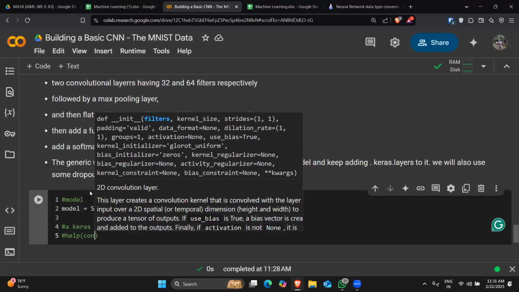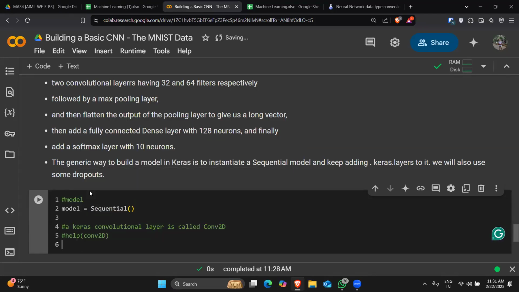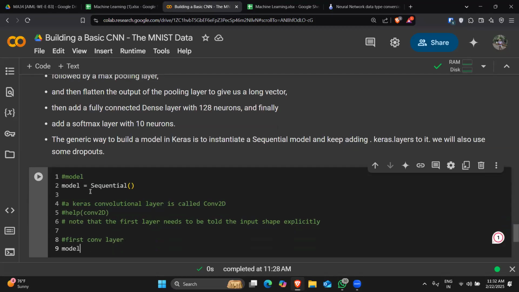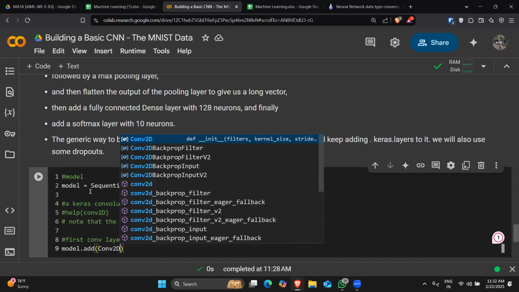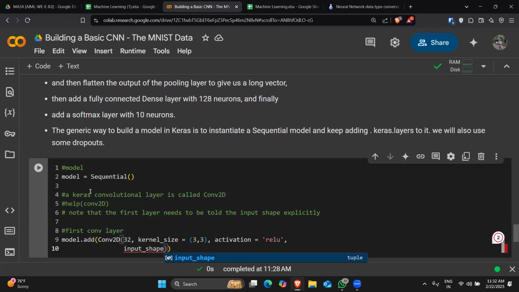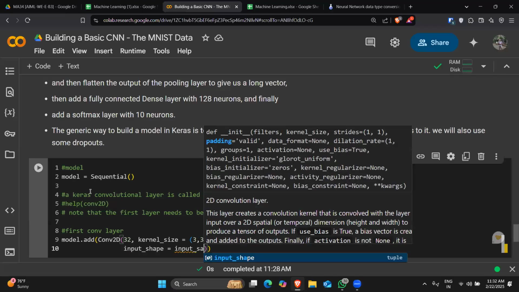If you write help Conv2D, note that the first layer needs to be told the input shape explicitly, and the first convolution layer, that is model.add Conv2D 32, kernel_size equal to (3, 3), activation is equal to relu, input_shape is equal to input_shape.